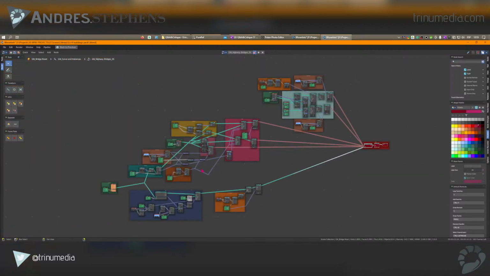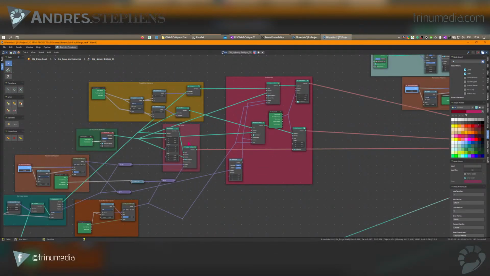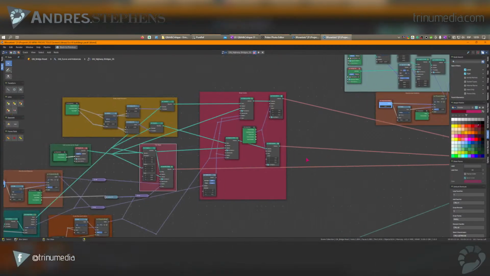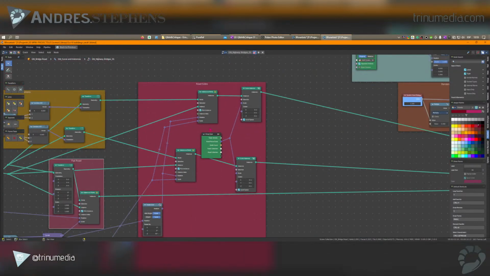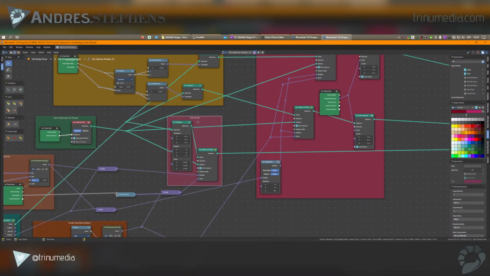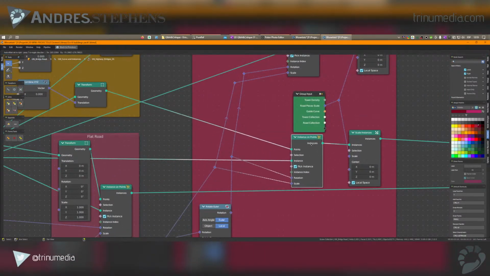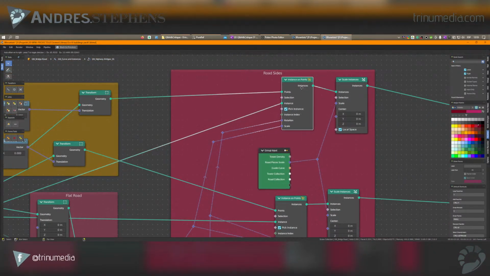So hopefully that's clear. If we do that here again, I'm going to take the flat road. The flat road is made of 3 parts. So, oops, Control Alt, right click. These 3 parts of the road: we have the flat road middle piece, and then we have 2 instances on points for the edges.